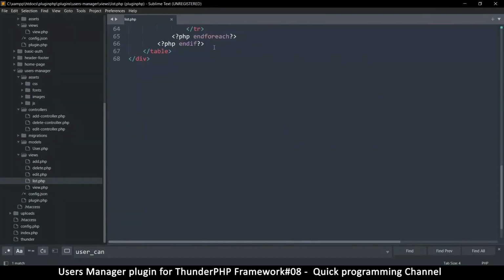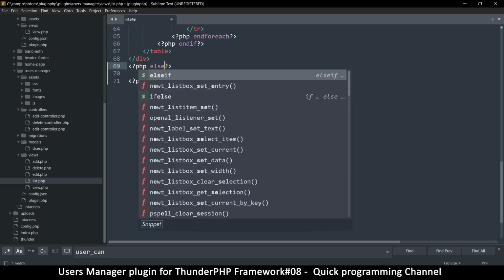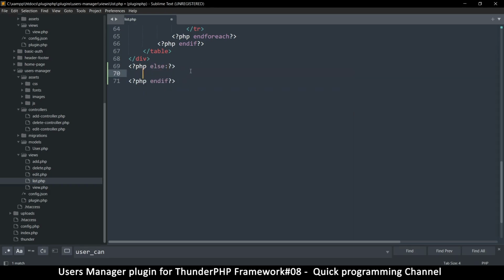Then we're going to put an end if down here, because we started an if statement there. Let me put two of these and change this one to an else. And over here we will put a div instead and say access denied, something like you don't have permission for this action.